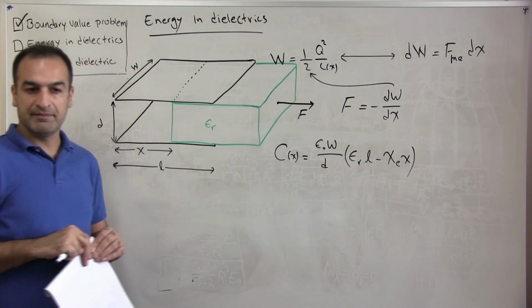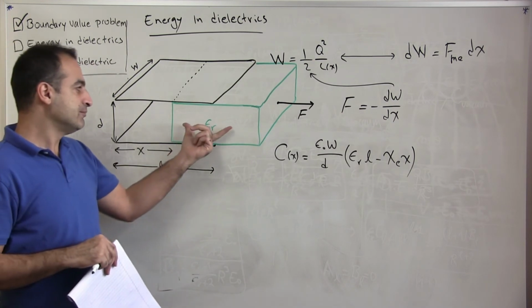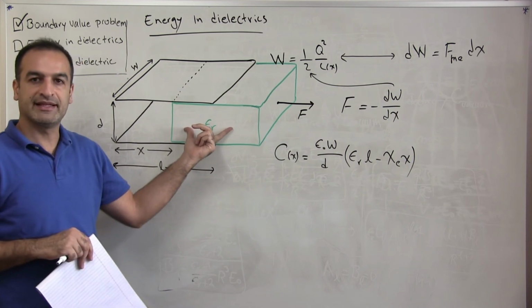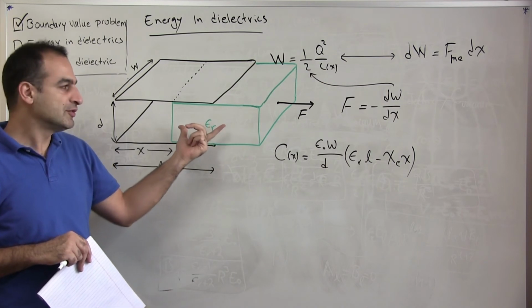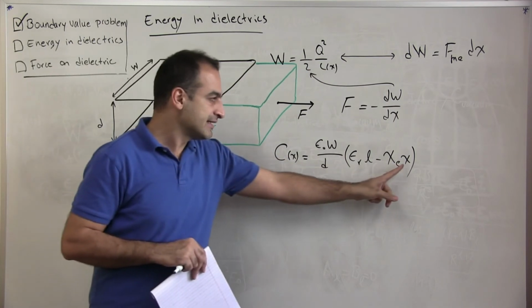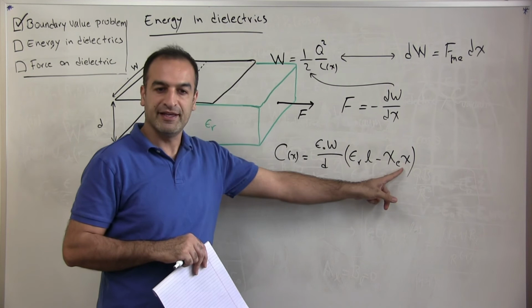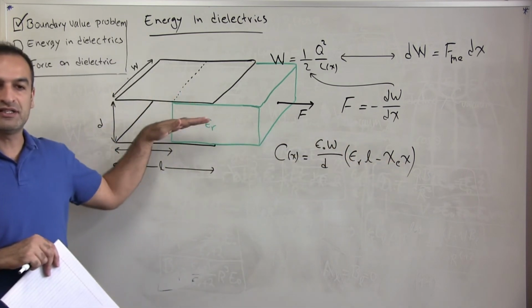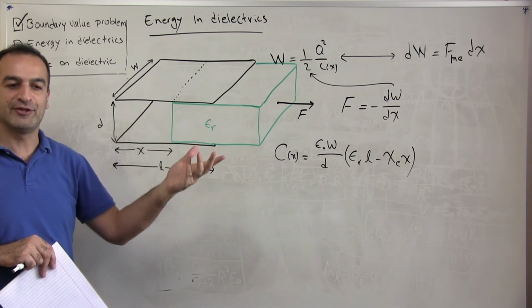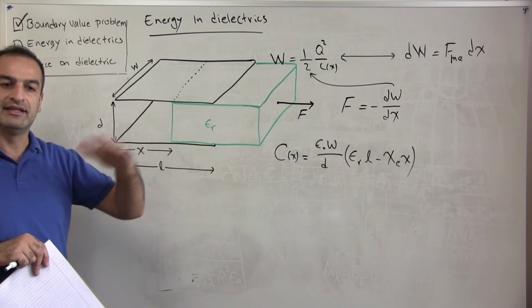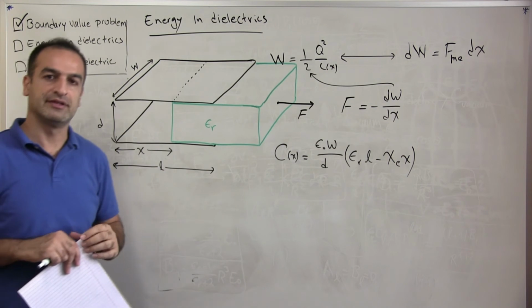Capacitance over time. So you want to consider a case where you're moving it with constant speed or something like that? Yeah. So basically, you'd be removing the dielectric. So as long as the capacitance is a function of x, that means if the location of the dielectric changes, capacitance changes. And depending on how the location is changing, you can relate the capacitance to time or anything else.